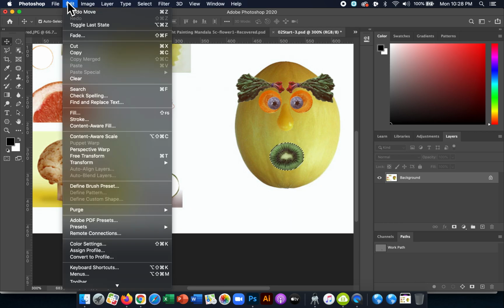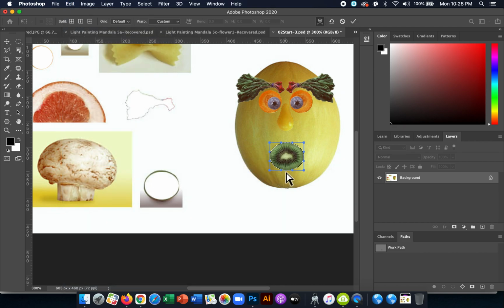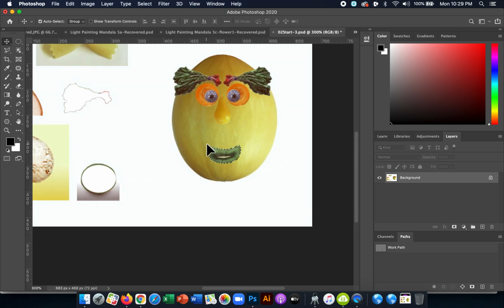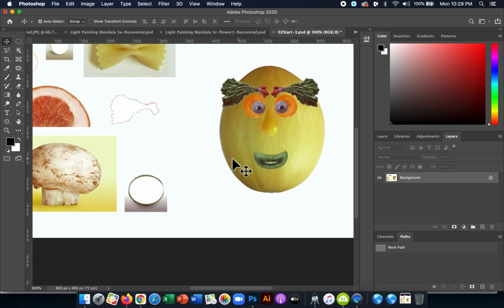I'm going to use another transform technique called warp. So edit, transform, warp, puts this around here. I can click in here and drag stuff around. I can grab these handles and move them. I can make him look like he's smiling, all kinds of goodness. Now he looks excited. I can still move this as long as it's selected. Once I deselect, it's gonna be locked in place. Command D, going with it.